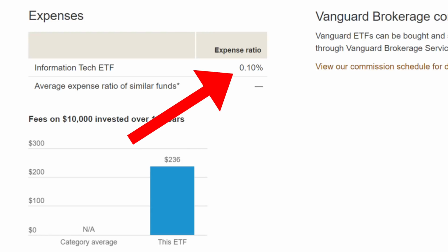And to me, guys, that's totally fine because the reason that I would be investing in this ETF is for the capital gains primarily. And finally, the second part of the equation is the fees. So we have to look at the management expense ratio, and that is sitting at 0.1%. So overall, my thoughts are that this is a great high growth ETF for those interested in the technology industry and see a lot of future growth potential.